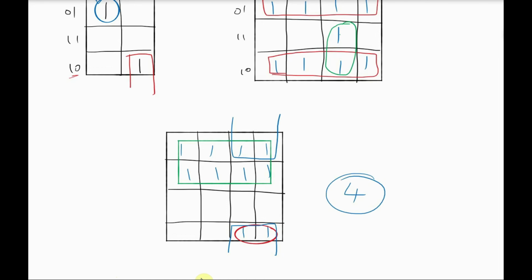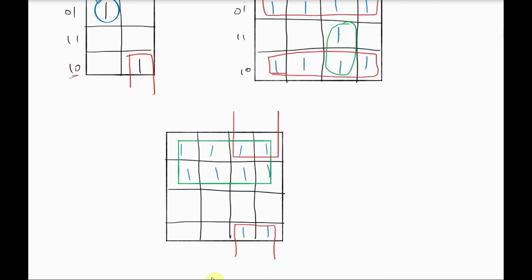We cannot take these two also because 6 is not a valid group size. So these two and the top two are adjacent to each other. Therefore, that is the biggest group. So we are not interested in this small group of having 2 cells. We are interested in having a larger group. Therefore, these two and these two can be formed as a group to form a bigger group.